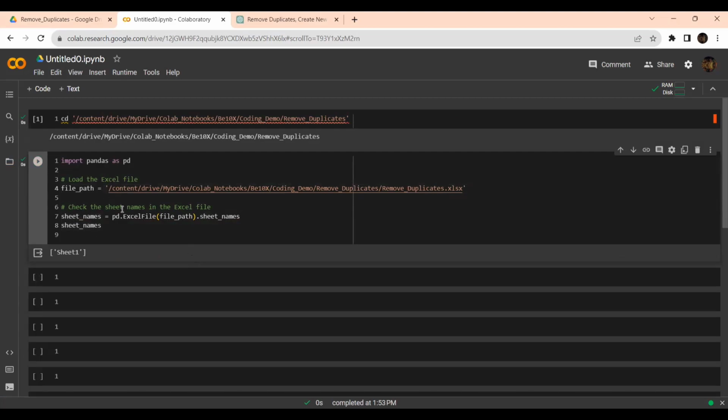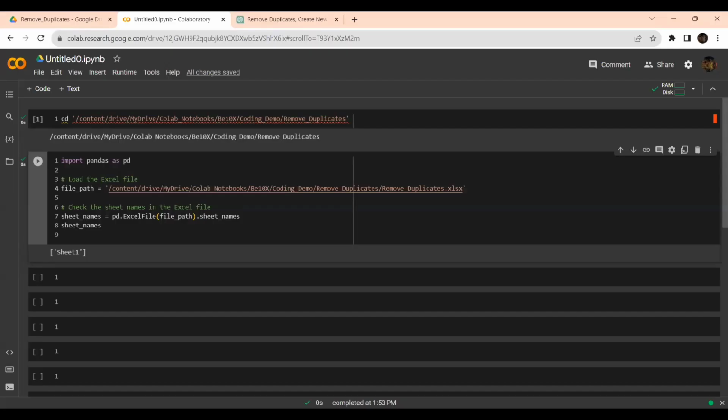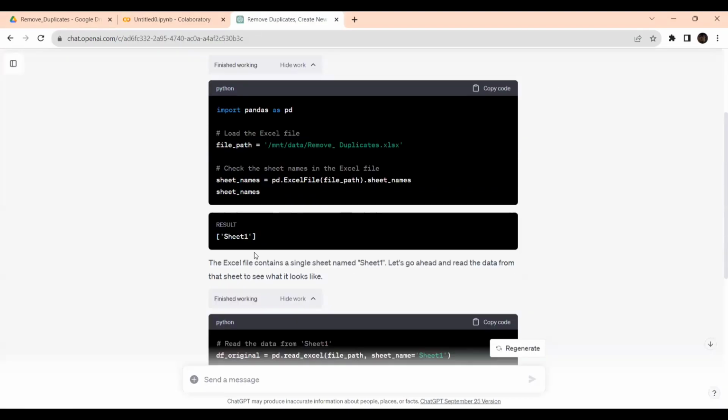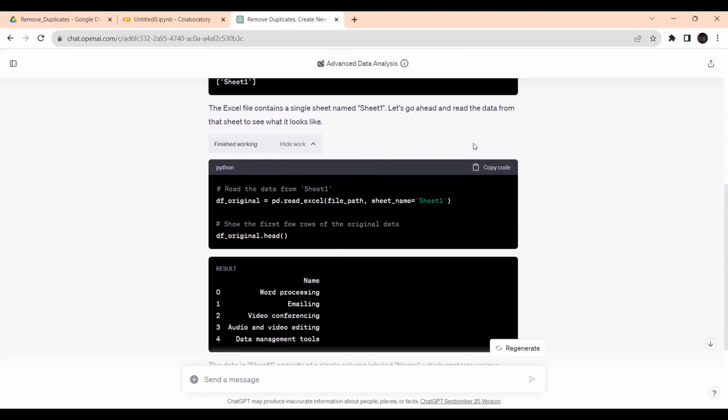Yeah. So this part is checking how many sheets there are, because that is essential. Are there various tabs like sheet 1, sheet 2? Otherwise, I should have informed through the prompt to take the data only from sheet 1. I have not given that, so ChatGPT is taking its own option of checking where to check. So this part is done. It has given the sheet, and the next part is giving the header data.